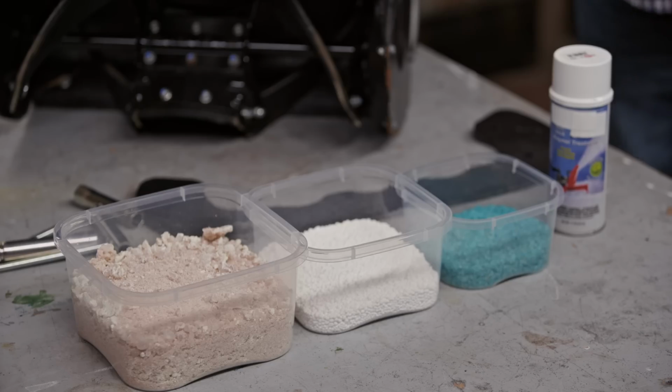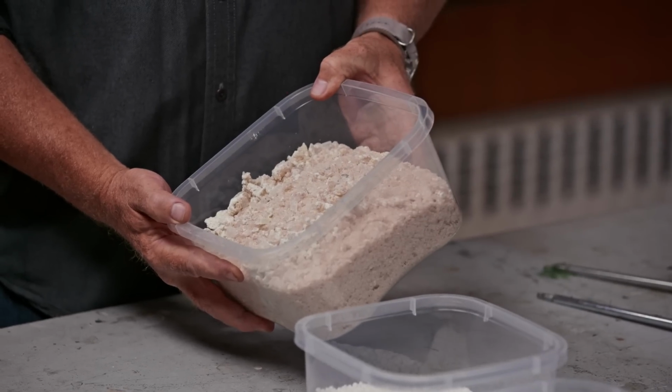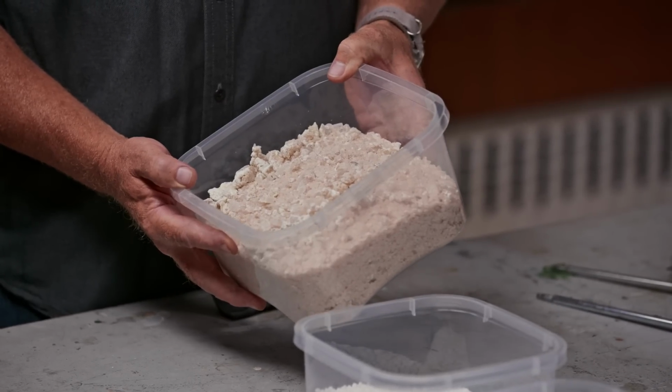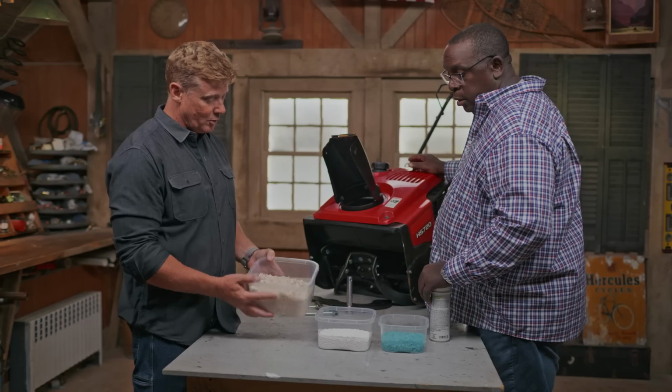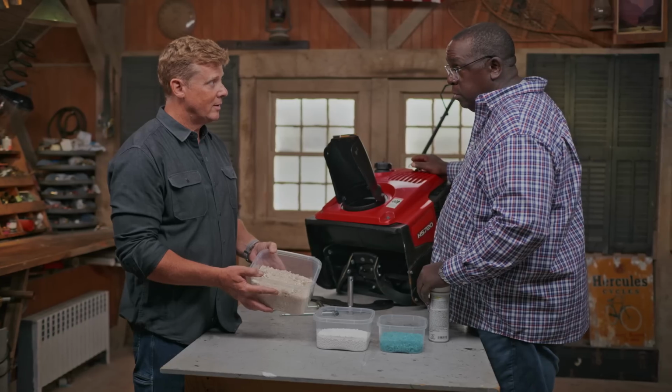Yes, we do. I brought some materials to melt the snow. So what are we looking at here? We have straight salt. You can get this pretty much anywhere, any DPW, really inexpensive, works really well. So you like the fact that you get it in bulk and it's not that expensive. Correct. You're using this on driveways? Driveways, as well as parking lots, things like that.